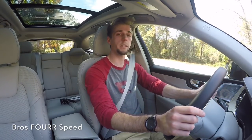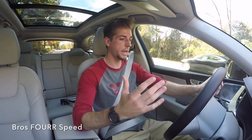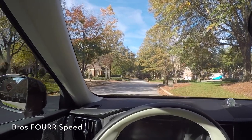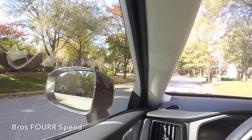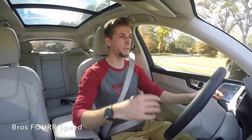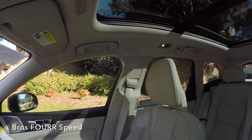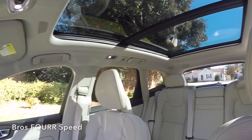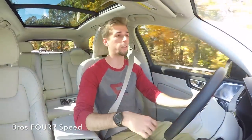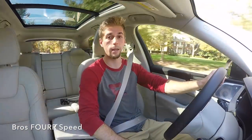Coming up to a turn, the brakes do a very good job slowing it down with minimal body roll — very planted for a small compact SUV. Coming to a stop, the engine start-stop feature kicks in — everything shuts off, the tach drops to zero, and releasing the brake restarts it right away. Moving on to visibility — for a small crossover, it's surprisingly open. You have a clear view out front, can see between the side mirrors and A-pillar, and with the moonroof open there's a lot of light. Looking over both shoulders, there's very little blind spot. The optional 360-degree camera package makes maneuvering at low speeds very easy.